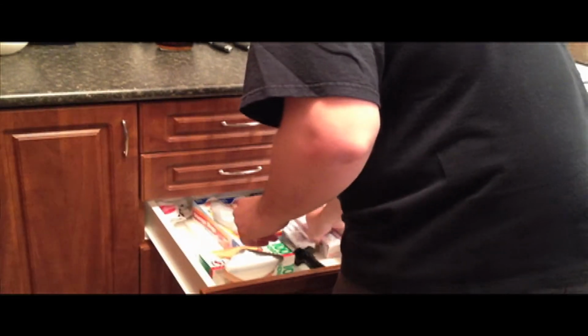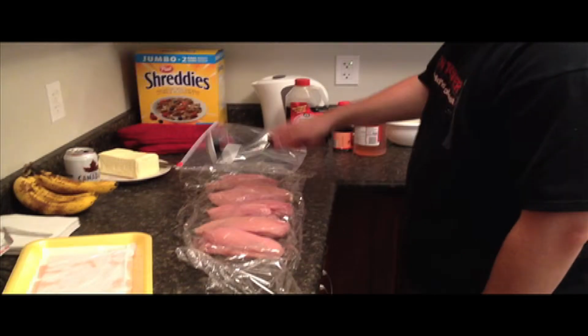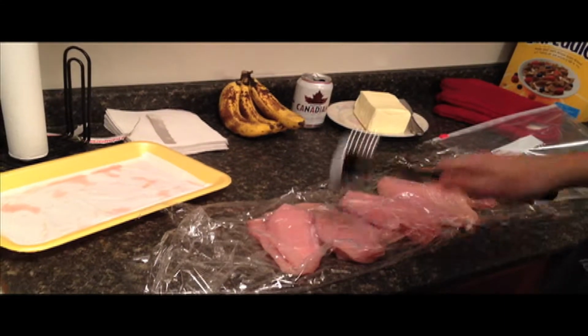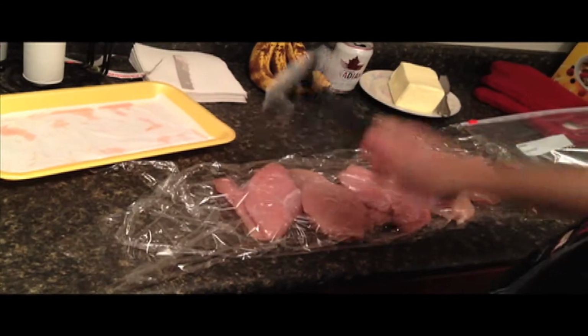So the easiest way to do that is you grab some plastic wrap. I know I've got a hammer around here somewhere. Oh, there it is. Alright. Don't be afraid of it. And we're not trying to get it really flat either, like you're making chicken parm or something. Just even it out a bit, tenderize it a bit.